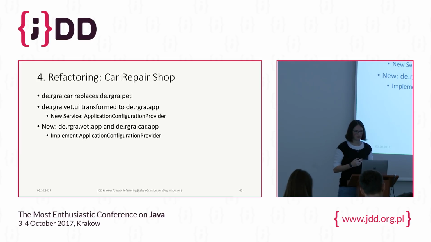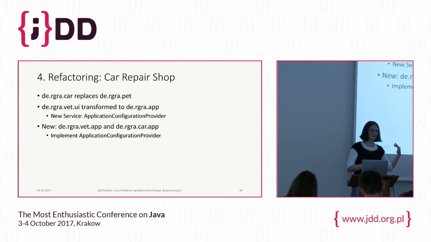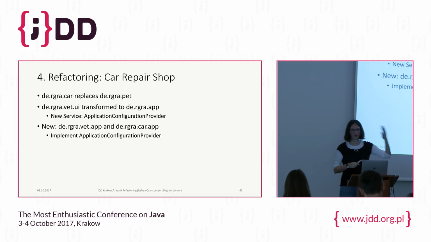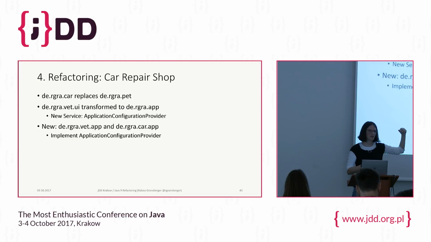And then I introduced a new module which is called the app module. In the app module, I have my main application class, which does all the gluing logic. I threw out all the parts which had to do with the web application. For example, my web application was blue, and I wanted my car application to be red. So I refactored out the parts which draw in the CSS file, and I refactored them into a service.